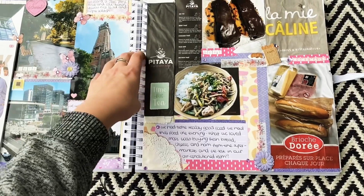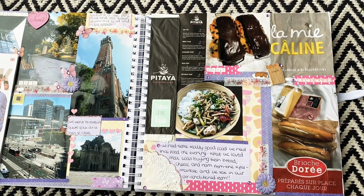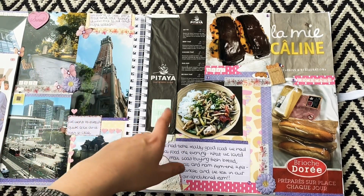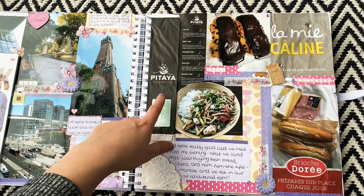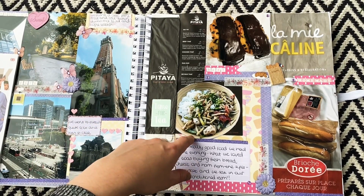And then this is about our food that we ate. We ate some random food whilst we were there, to be honest. Like, you always try to think, oh yeah, we need some French food because we're in France, and we did. But then you just get a craving for something that's completely off the scale. So for our first evening, we actually ended up at a Thai restaurant, at this street food, Pattaya. And I didn't know this, but we actually have one in the UK as well.